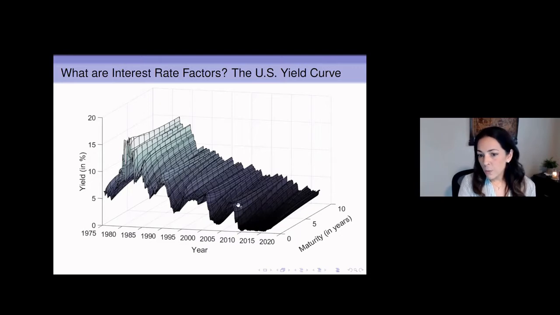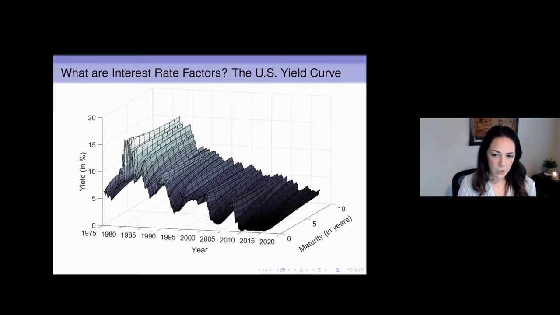And we can see that after the 2008 global financial crisis, the short end of the yield curve dropped all the way to what we call the zero lower bound and remained for almost a decade in there until December 2015, when the Fed started normalizing interest rates and increasing the short end of the yield curve. Now, this picture is not showing what has happened in recent years, but if you have been following bond markets, you might already know that the Fed continued its normalization policy, and during the COVID 2020 recession, interest rates dropped to the zero lower bound again.